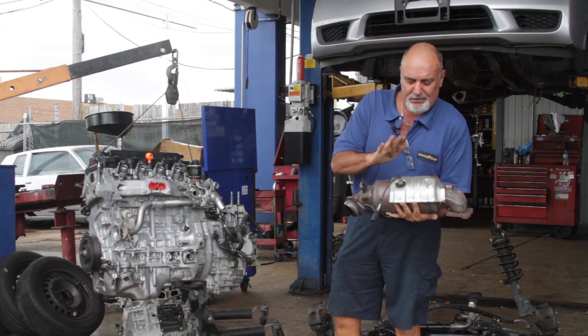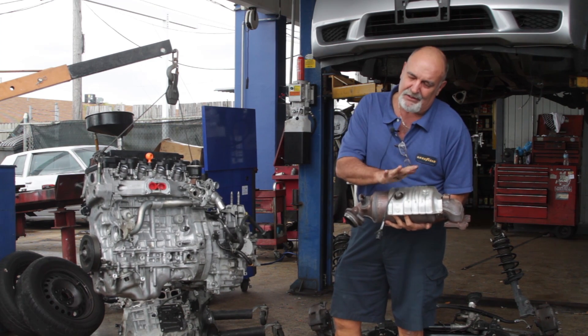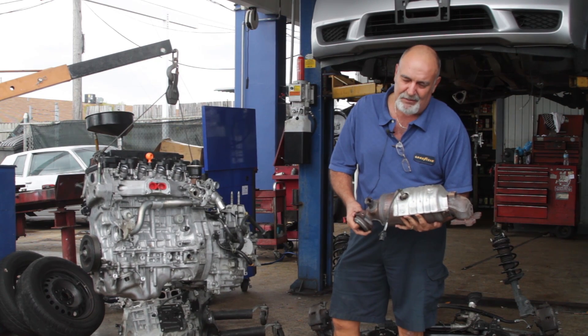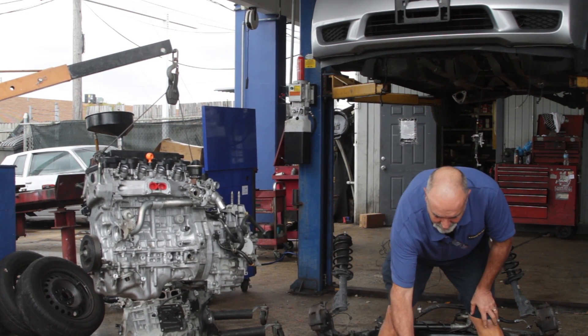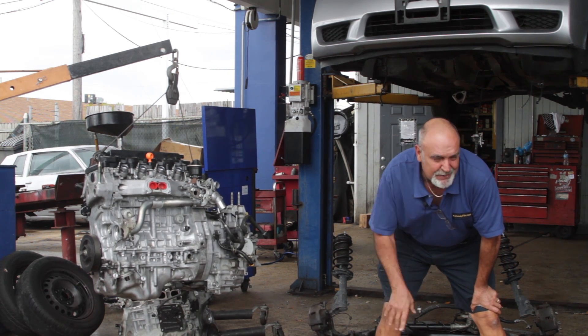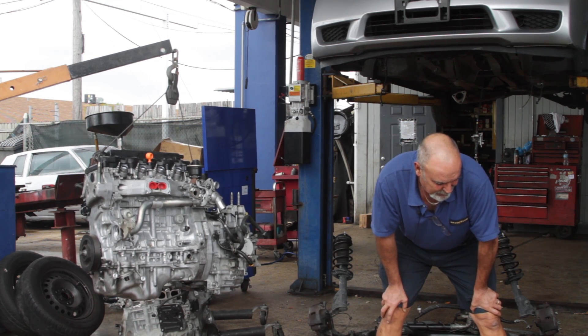There's your oxygen sensor, and we do a lot of these. If you use good gas, you get a chance to leave them in there a little longer and a little bit cleaner, and it'll save you a couple hundred bucks. I know the gas thing is a thing with everybody — some people say all gas is the same, and it's not — and we'll do that in another YouTube video.